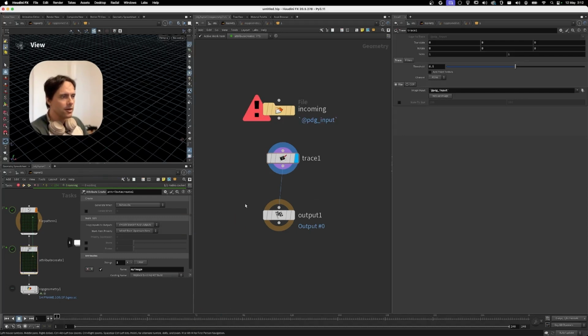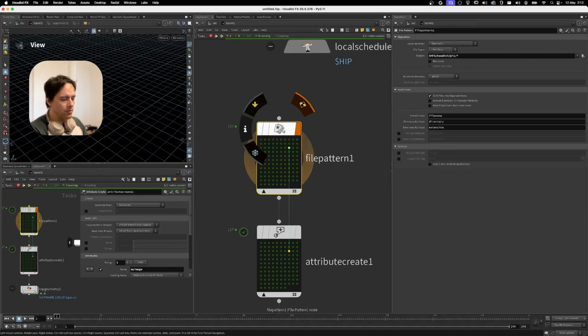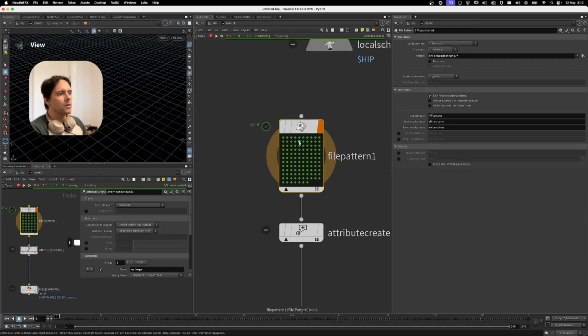To talk a bit more about the clicking, resetting, and selecting of work items, which I did just cover before, but I'll do it again. On any given node, you can press Shift-V to cook it. Green items are cooked work items. Each one of these represents a thing. If you're coming from ROPs, you would normally think of that as being a frame, but you can see here that this actually represents images which are found on disk that I can do work with. They could also be frames of a simulation, or individual OBJs on disk, or just text attributes pointing to URLs. They could be whatever you want them to be.